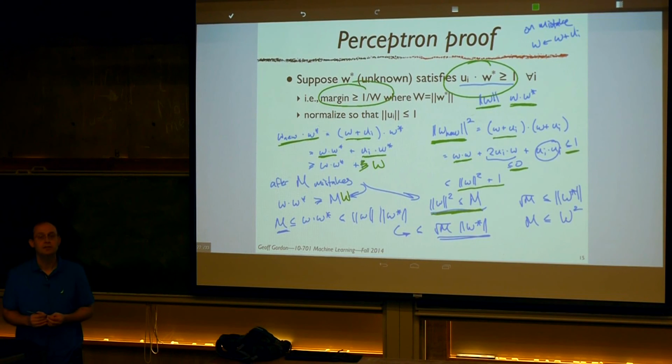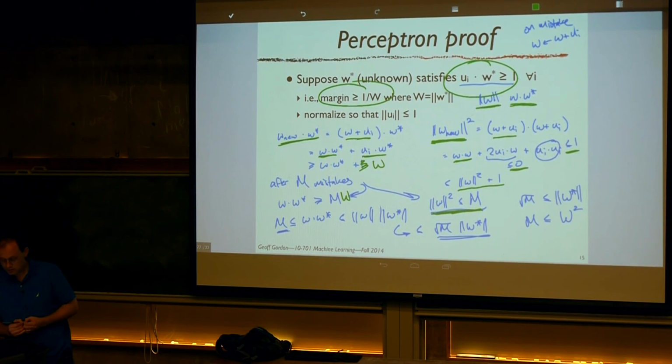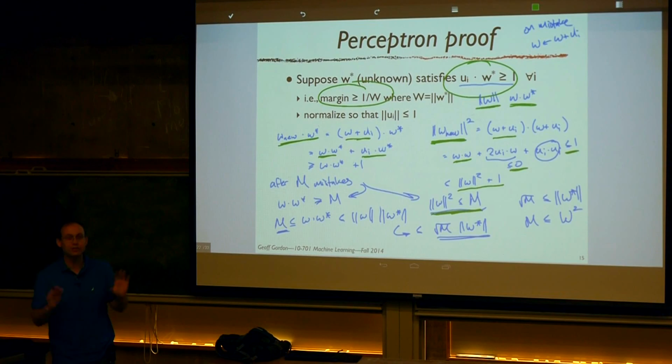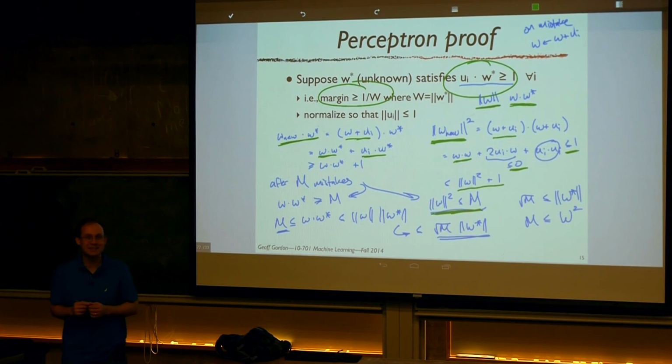Because we have that UI dot W star satisfies the equation on the first line. You're right. UI dot W star is at least 1. Yes, that's right. OK, good. So thank you. Luckily those were the last ones that I wrote, so they vanish without a trace. Thank you for catching that.